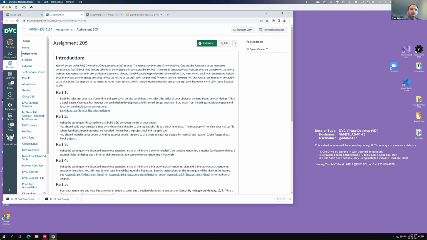First off, we're going to be building a 3D model of what I call an artist retreat. This is a very small building. We're looking at maybe 500 square feet. So it's small, and it's meant to be small. In both of the locations that I'm going to give you, one will be on the coast in Northern California. The other will be up by Lake Tahoe. In both of those locations, this is accessible via a hike.